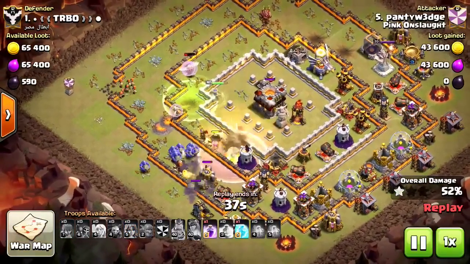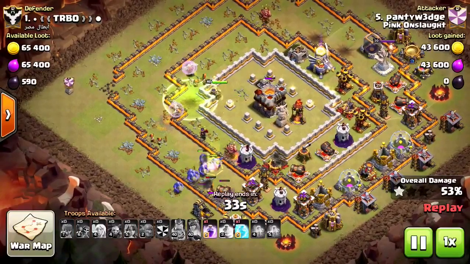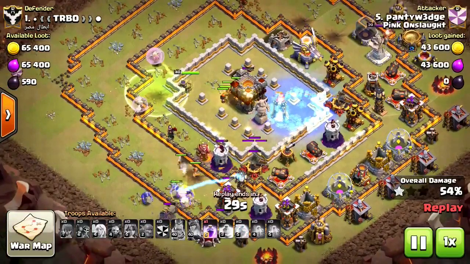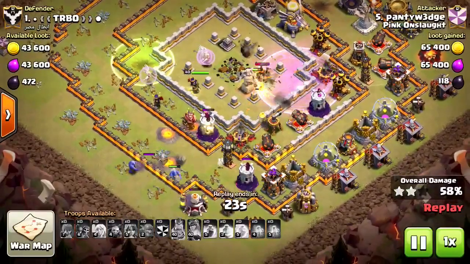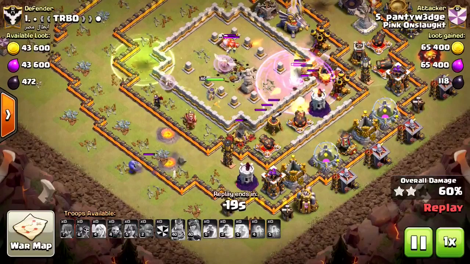Really could not go any more perfect for Panty Wedge here. Bowlers are going down, and the Valkyries are getting into the center of this base. Perfect freeze spell down right on top, and then they go ahead and get rid of that Town Hall. So beautifully done. As you can see here, he's at almost close to 60% now of this base.